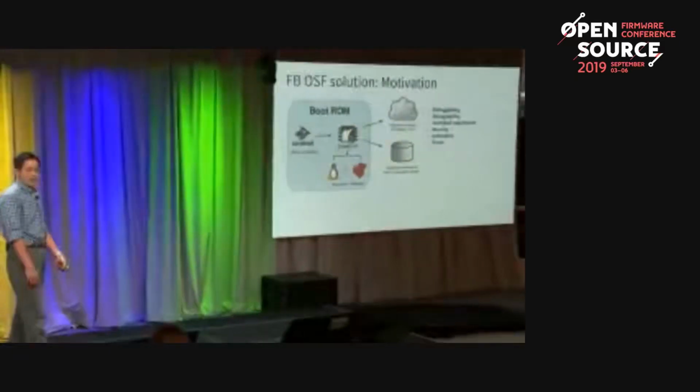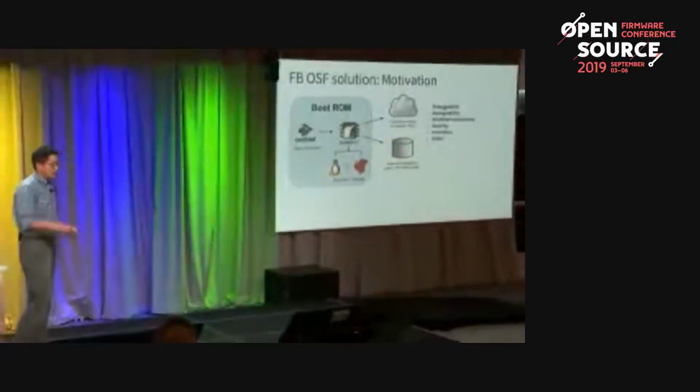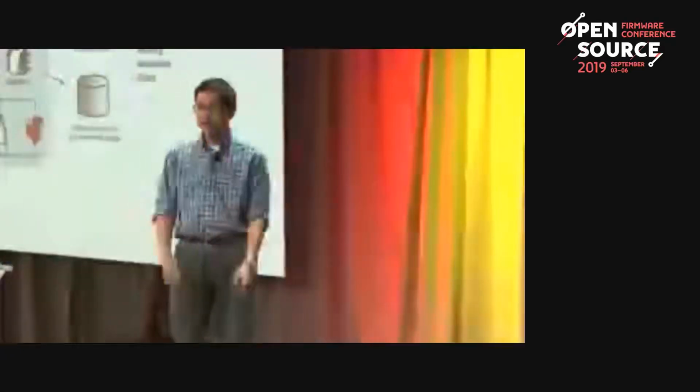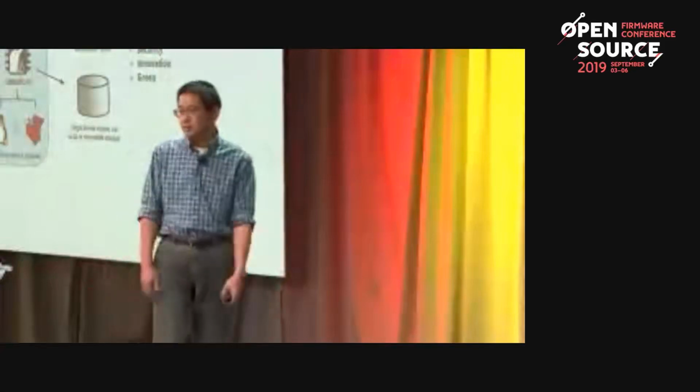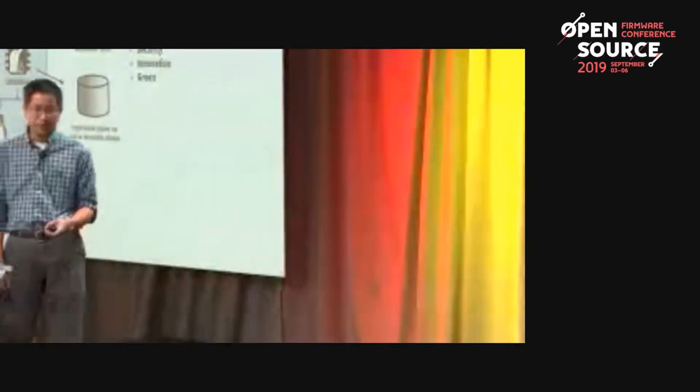Green. Once our hardware is retired from the data center, it is still in good shape. Now people buy without firmware. What can you do, right? You can only take it apart. You sell hard drives, you sell some NIC cards, right? But with open source firmware, people can just download, customize, and use it. Now you can sell it as a server as is. So that's the green part of it.